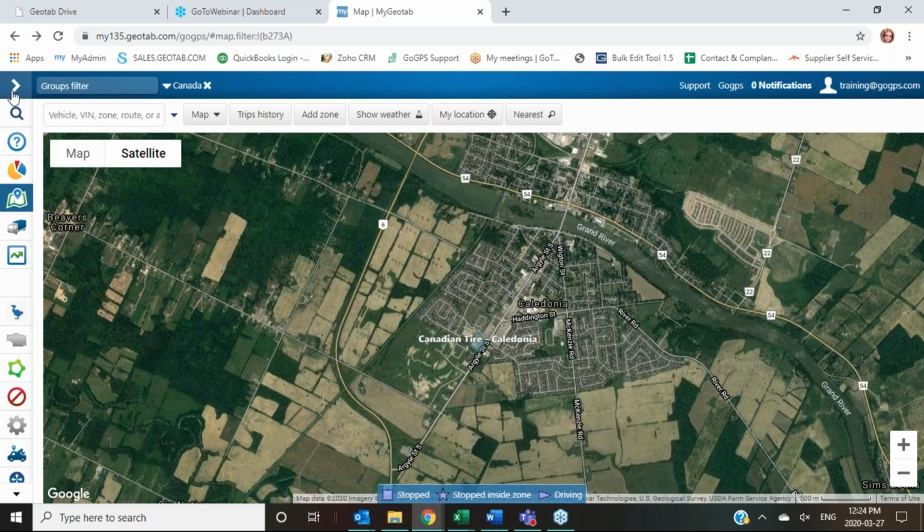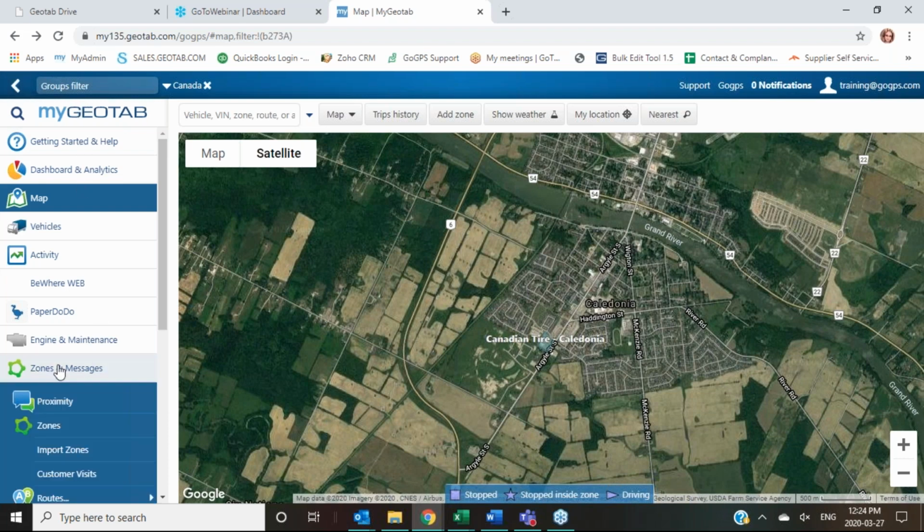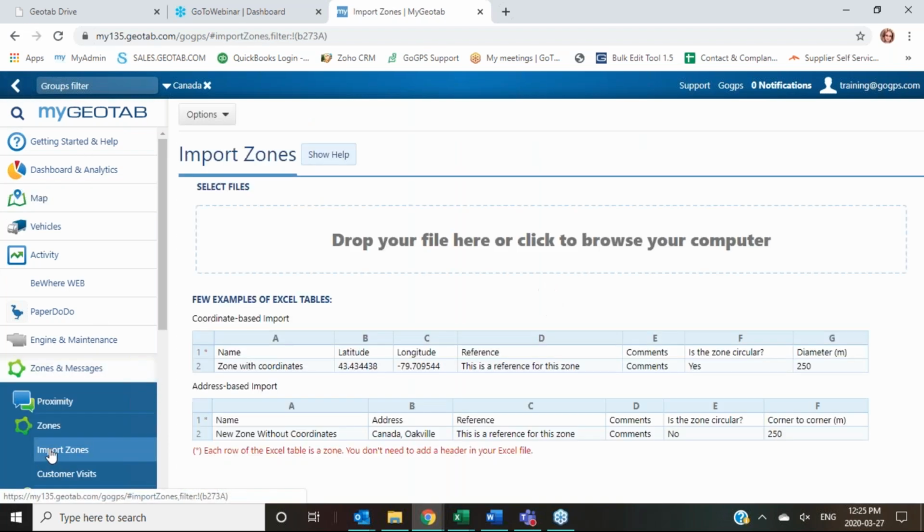Okay. Now to import zones, you would just go underneath the zones and meshes section here and choose to import zone. It does give you 2 options of how to do the import. And it's more of just like the way that it's broken down. So it does have to be an Excel file. And then it is either requiring the latitude and longitude of the location or the address. We generally go for the address. It's just so much easier. And also, if it's something that you're not comfortable with doing, because if you're not sure how to do it, it can duplicate sometimes. So you can always just send that list to us and say, hey, can you please import this for me? I'll be more than happy to do it.